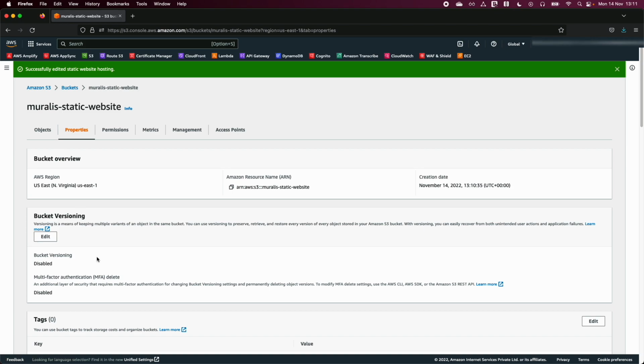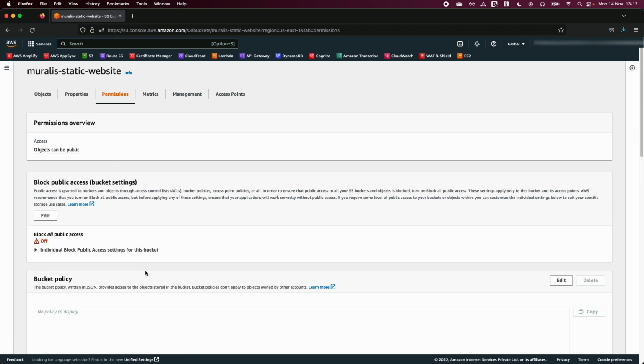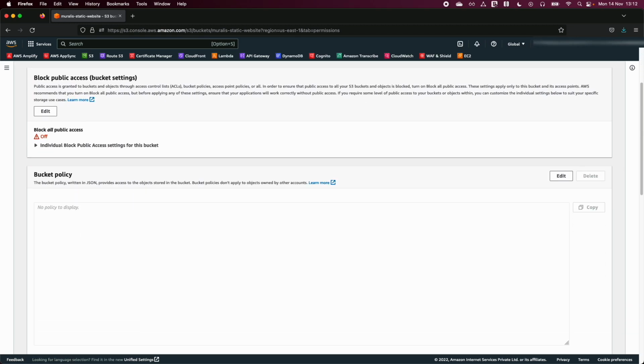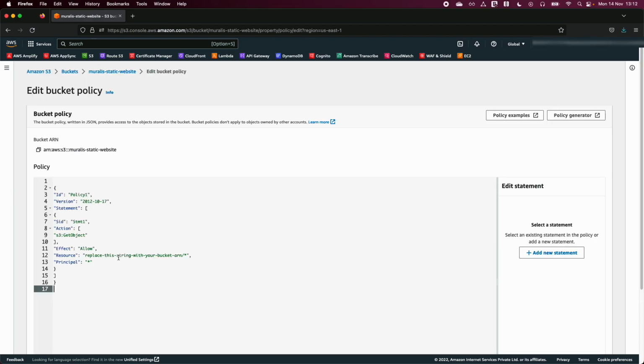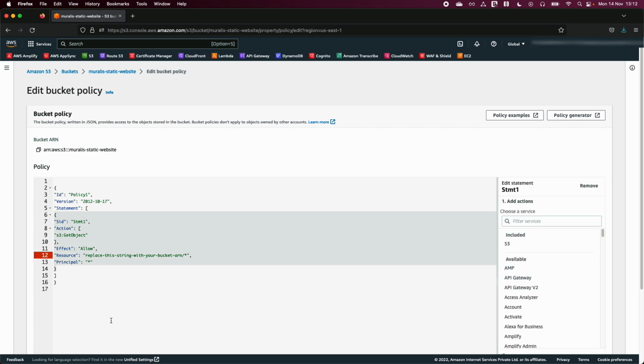So now that you have enabled the static website and also the index.html file, we are not over yet. The next step I would like to do is permissions. I'm going to go and edit my permissions, where I already have a bucket policy. Click on edit. Paste. I have this policy which is ready for me. Click on resource, remove it, and replace it with your ARN. As you see, it's literally just copy and paste from here to your policy.